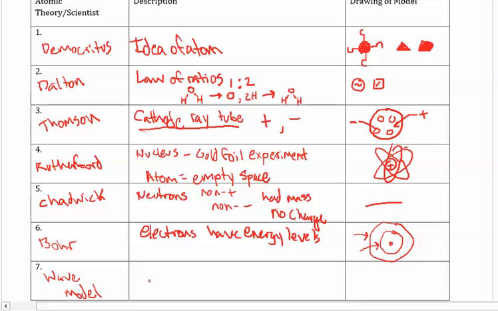Where he was wrong leads us to the wave model. The wave model took Bohr's diagram, and they said electrons are like waves and particles at once. And that may not sound like that big of a deal, but basically what they figured out was that electrons, because they behave so strangely, there's still a nucleus, just like Bohr and even Rutherford before him knew, but these layers that Bohr thought existed are not quite accurate. It's actually like more of this like dense cloud of probability.